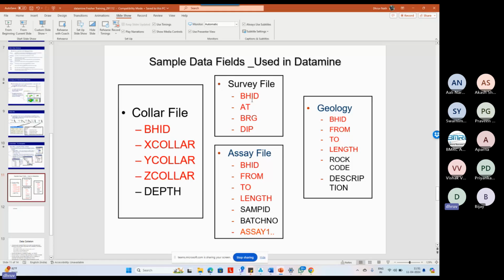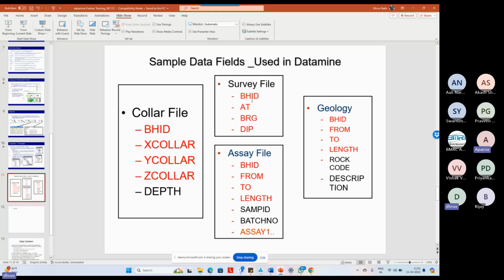Out of these, the sample files are important, but the most critical files are the collar file and survey file. The collar file is called the collar file because, as the name suggests, it gives you the basic coordinates of the drilling data, where the drill hole started.